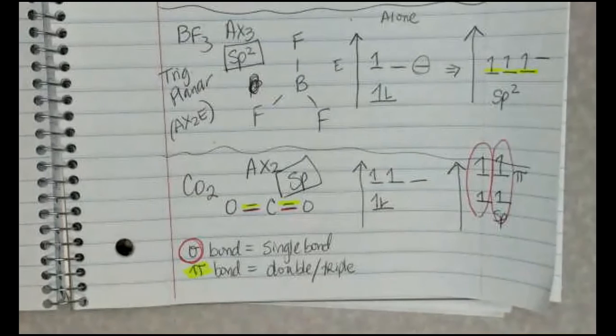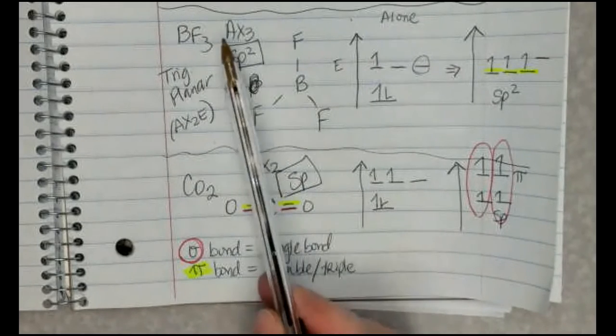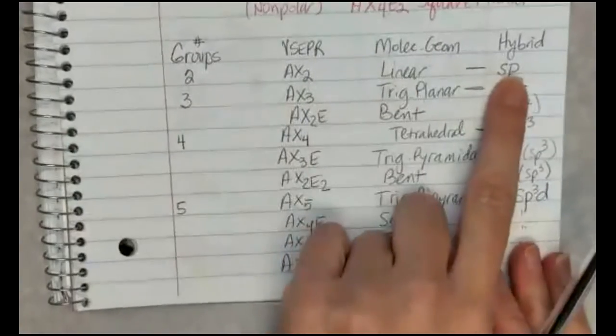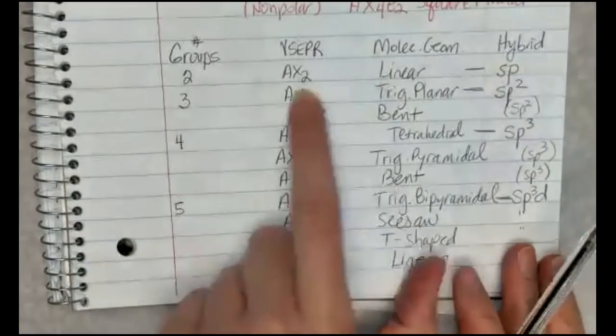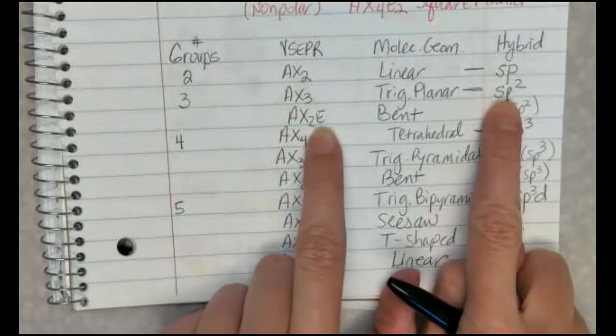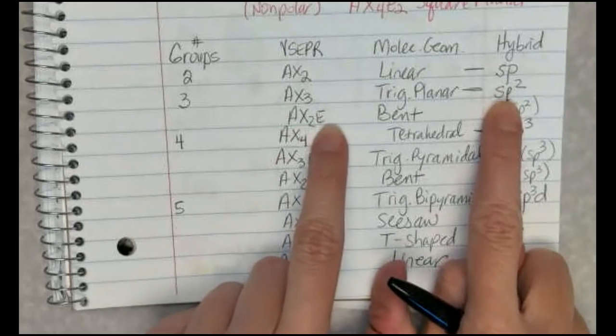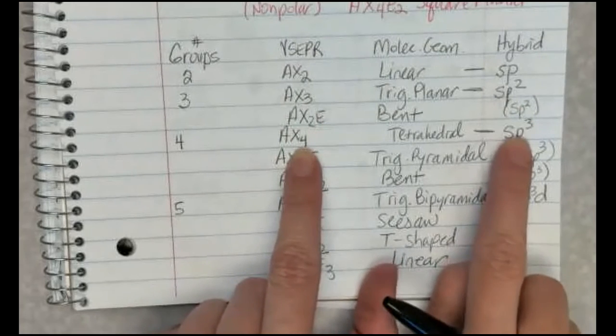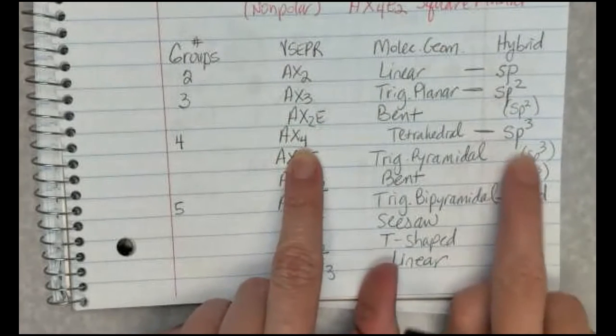So in terms of that worksheet or the chart that we had, what you can always sort of tie together is the main electron group and the orbital hybrid. They go hand in hand. So if we have an AX2, we need two sites, sp. AX3, three sites, sp2. AX2E, we still need a total of three sites. It's just one is going to be a lone pair. So it's sp2. AX4, four sites, sp3.